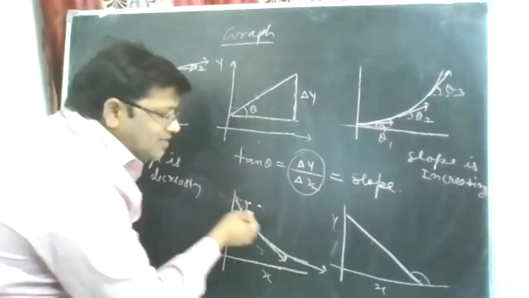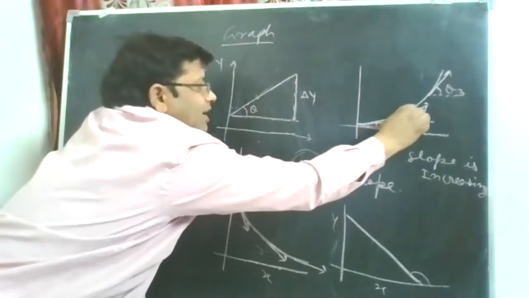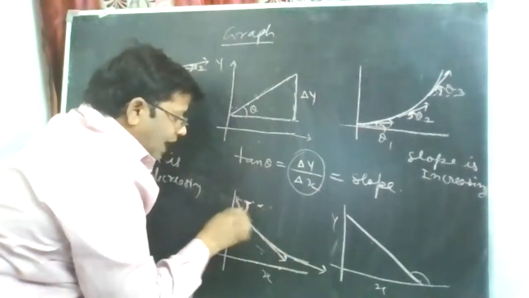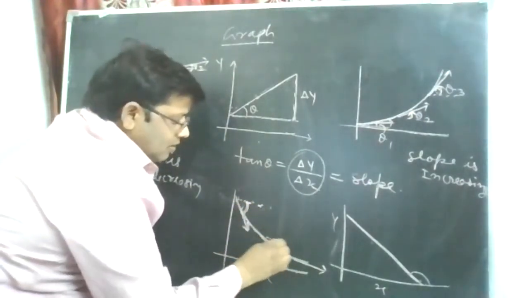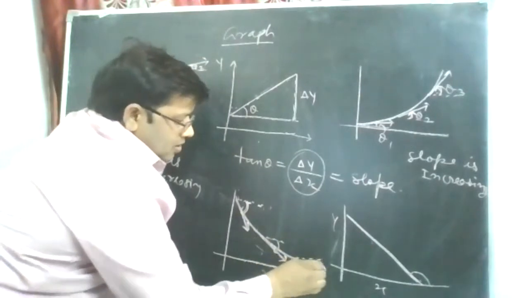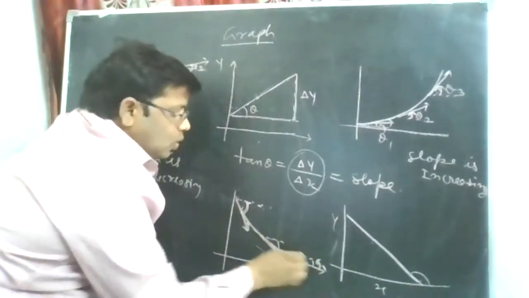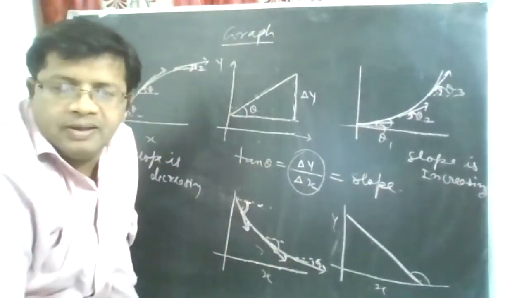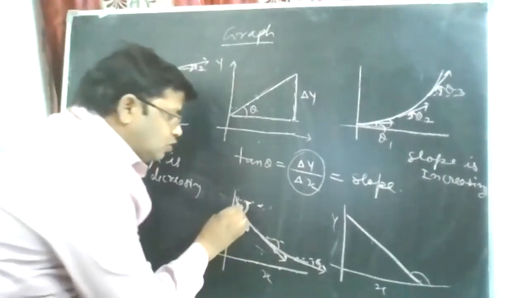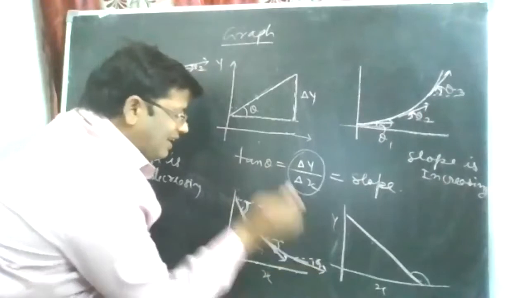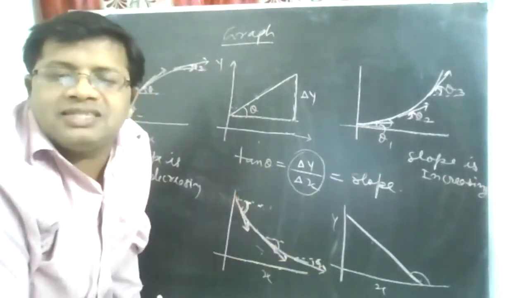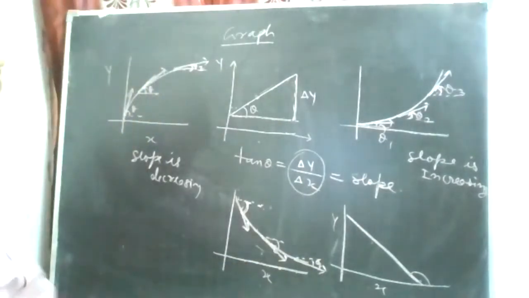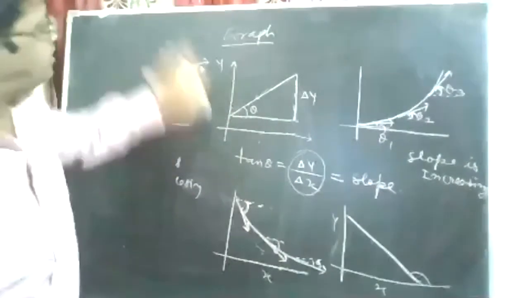The angle with the positive x-axis is measured clockwise. But this angle goes on decreasing. So we can say that this slope is negative, but the rate of slope is decreasing. This is a negative slope, but this is a decreasing slope. Now see here beta, on this basis, what can we say?